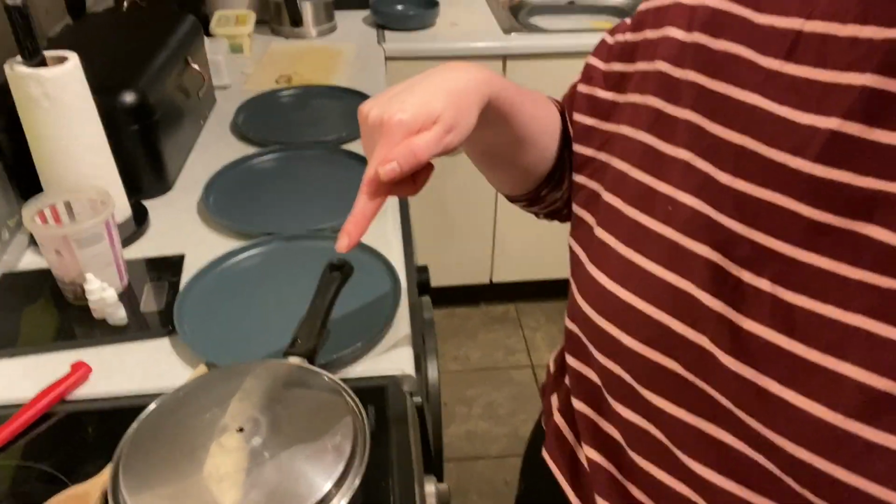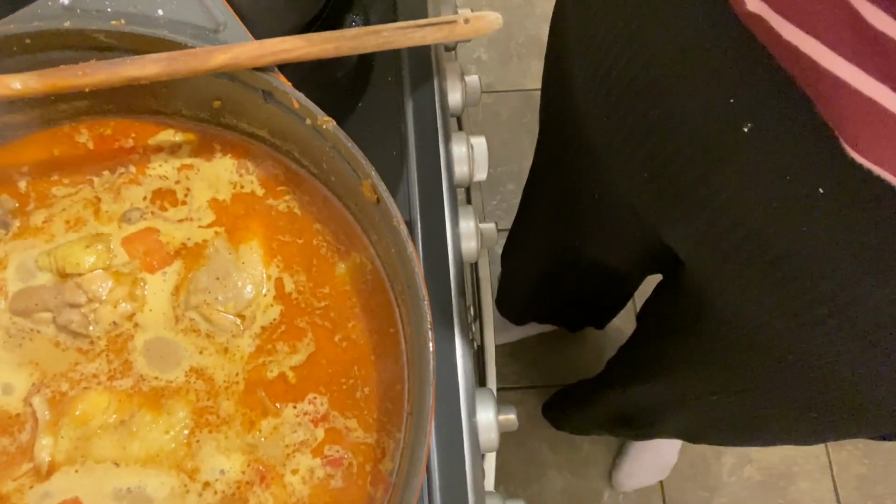And I've got the rice here. I think that's pretty much cooked. This is how this is looking. And then I've got the lumpia warming up in the oven. I'm pretty sure that's done already, so I think I'm going to start dishing up now.